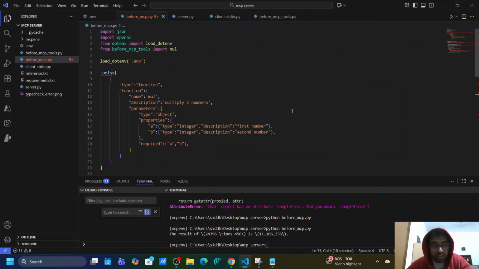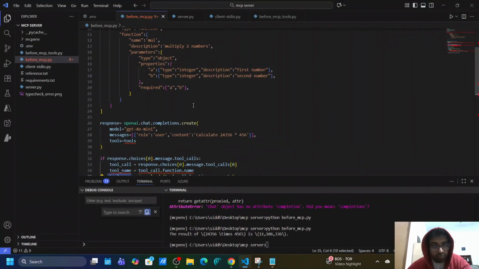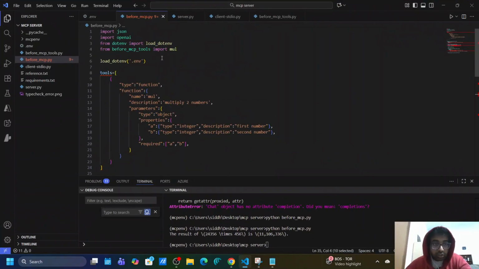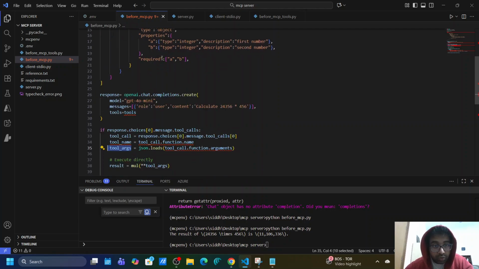Guys, before understanding the MCP tool lab, we just need to cover some theory. So let's cover this theory. It's a little bit of code also. First of all, we need to understand how to use the OpenAI chat completions to understand this example. I will just give an overview so that you can get familiar.